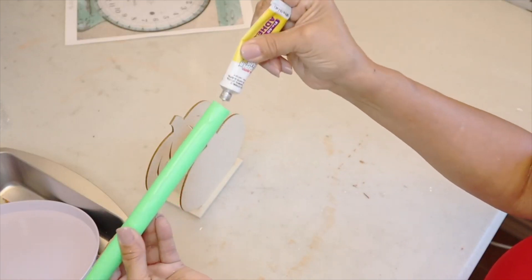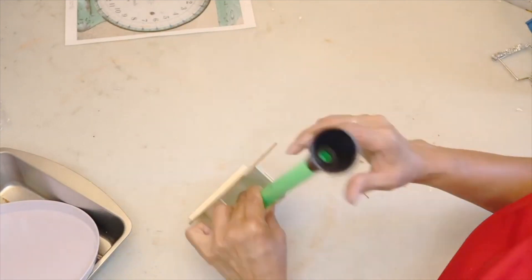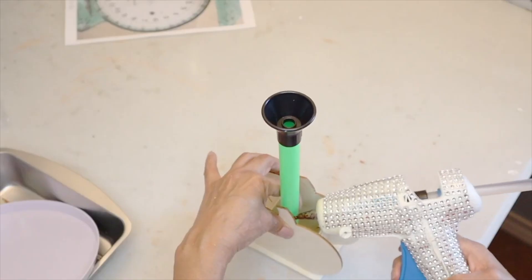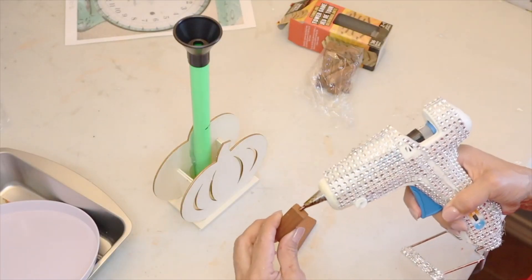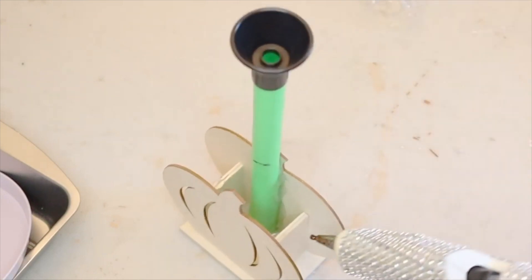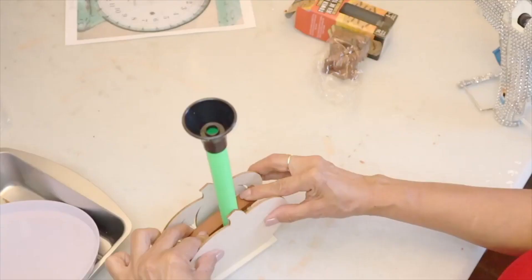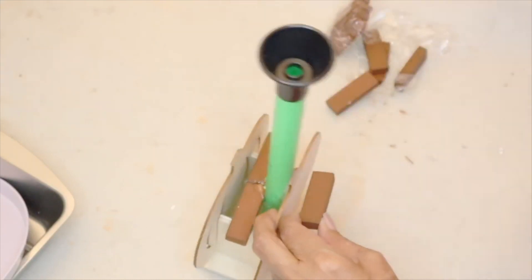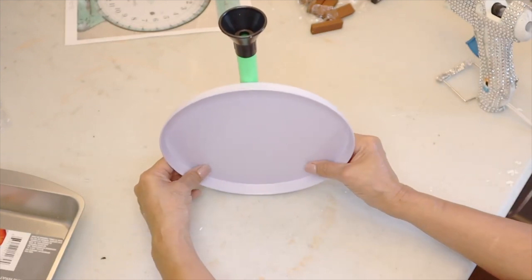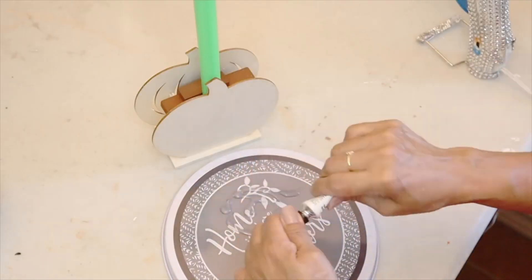I add super glue along the side and bottom of the shooter before inserting it into the pumpkin stand, then also add hot glue and rest it against the pumpkin to adhere well. I add more hot glue along the sides, then hot glue two tower game pieces to the back of the shooter for extra reinforcement, plus one extra block on top. Next I hot glue the burner cover to the front of the pumpkin — the flat side faces outward.